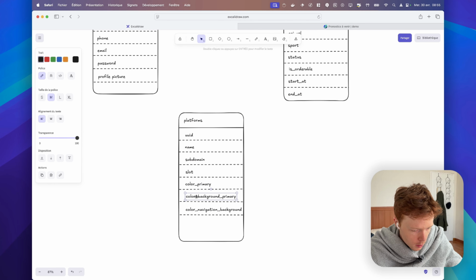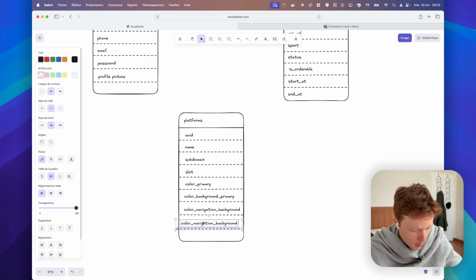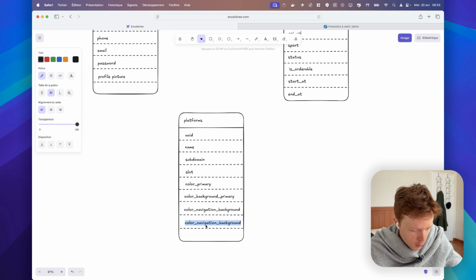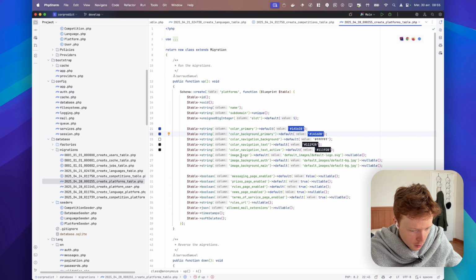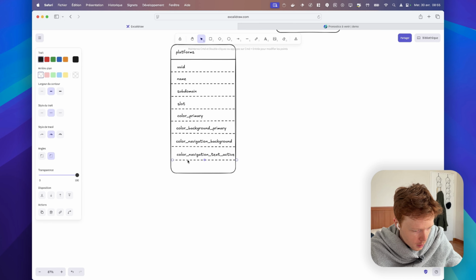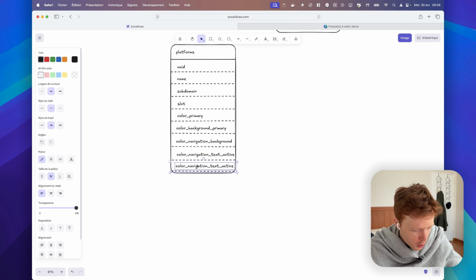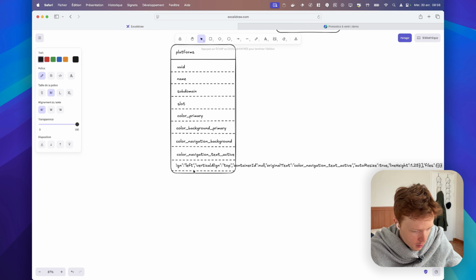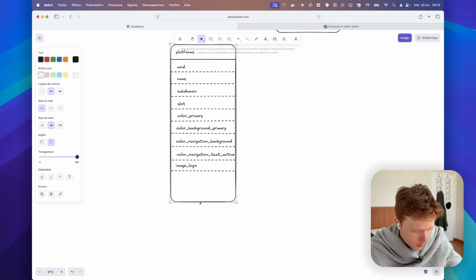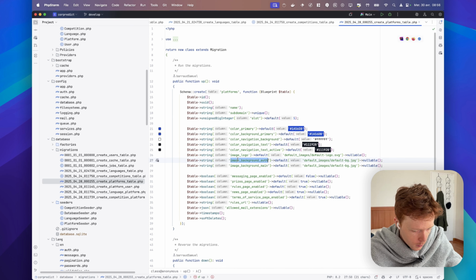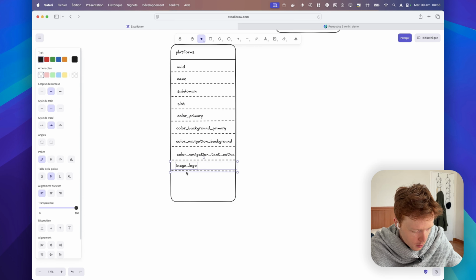I'm going fast on it because it's something I've already thought about before making this video, even before making this new project, because it's something you have to think about before starting to design a database, or what you're going to need as an image and stuff like this. This is for the customization of the image, the logo, the backgrounds.